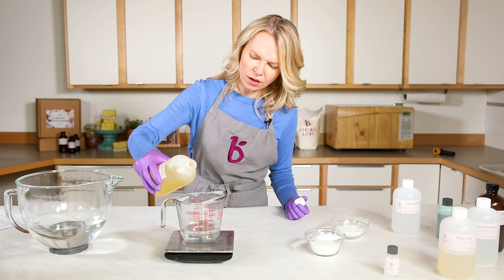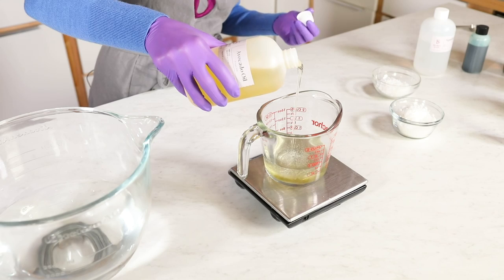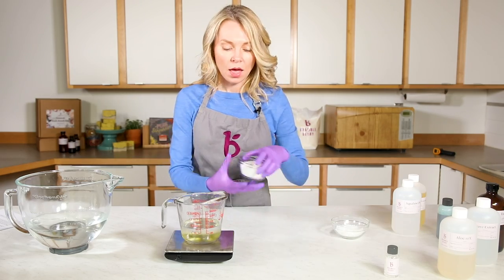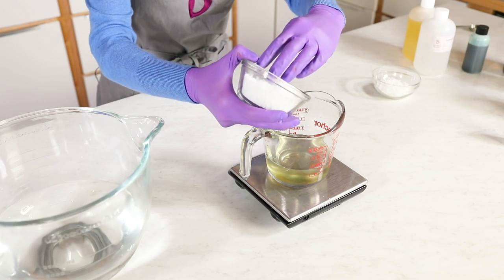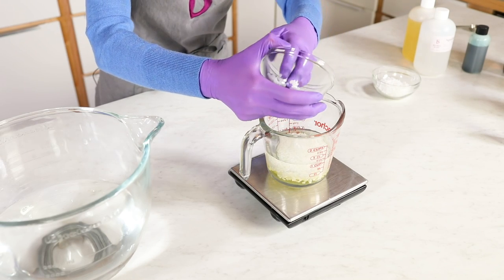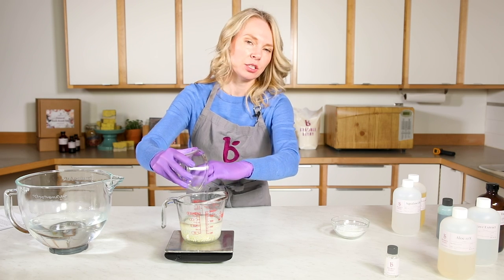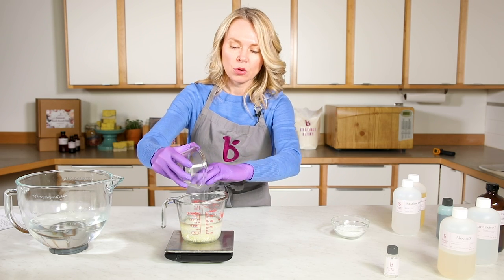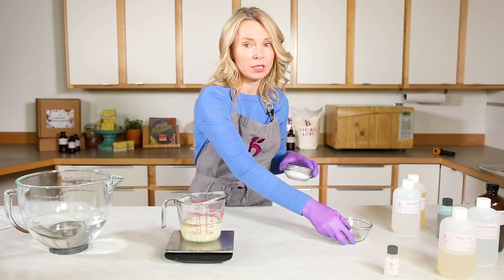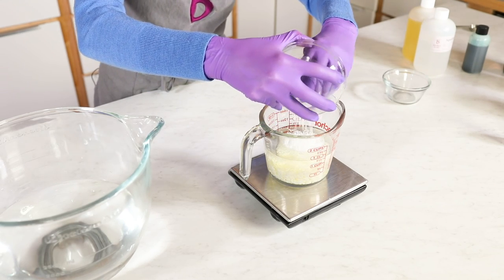Next is my avocado oil, which is one of my favorites in skin care — it's lightweight, absorbs easily and quickly, and has a great fatty acid profile for the skin mantle. I'm using Polo Wax and BTMS 50 as my emulsifying waxes, which are really what binds the oil and water together. I use the combination because BTMS 50 is very conditioning, silky, and smooth, while Polo Wax has a fantastic bond that keeps oils and water together extremely well. The combination produces quite frankly miraculous results for a lotion.